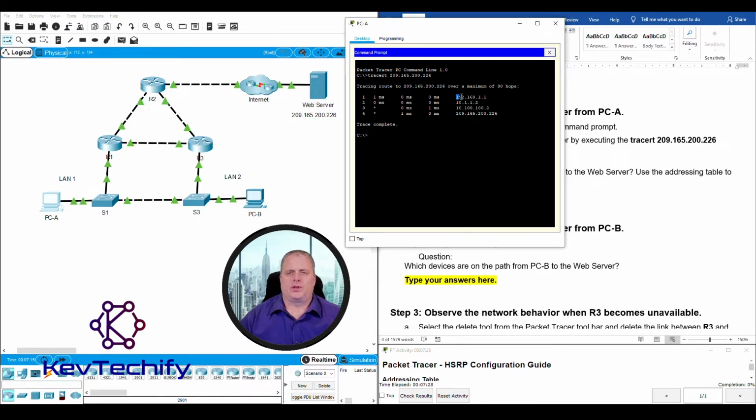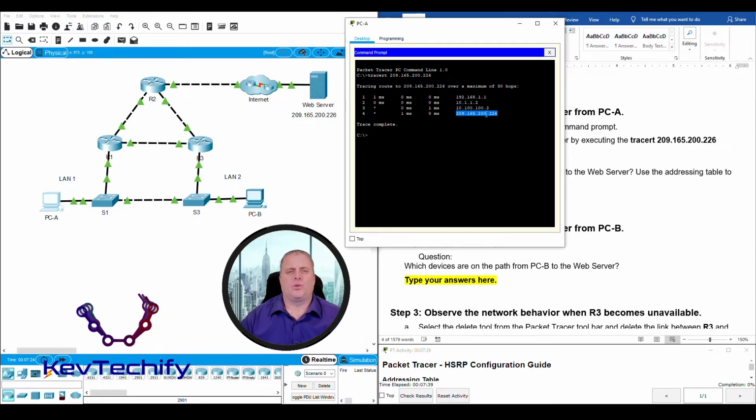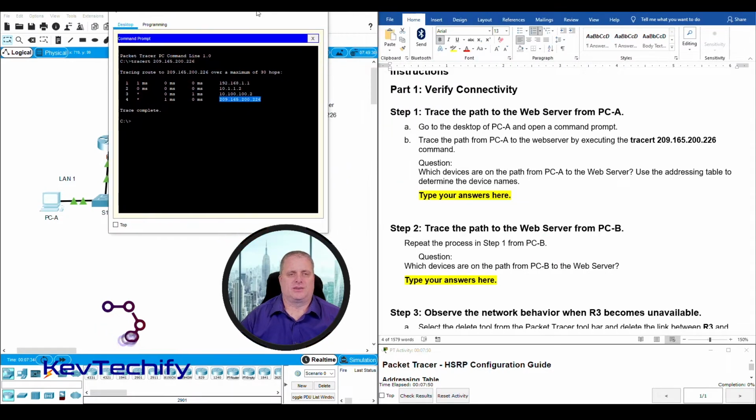We go to our default gateway, we go to another router, we go into the internet, and then finally we have our web server. So we can see the path: PCA, router 1, router 2, across the internet to our web server. That's what the trace route is giving us.